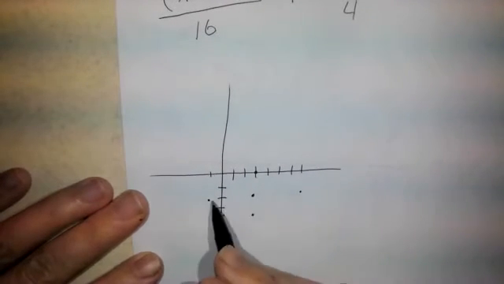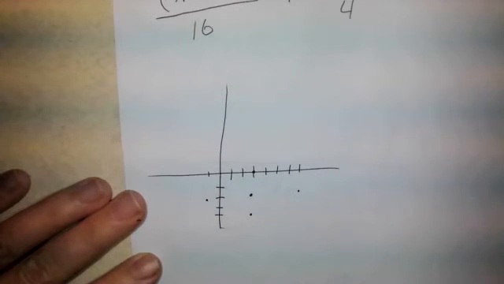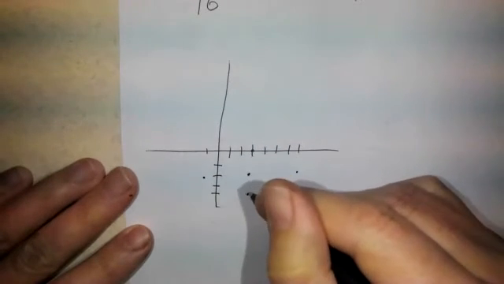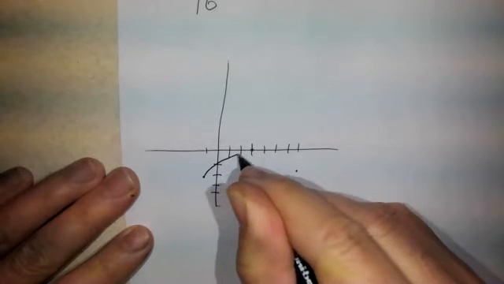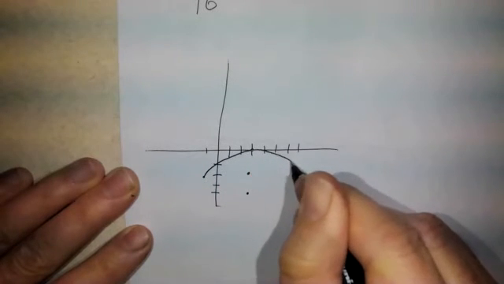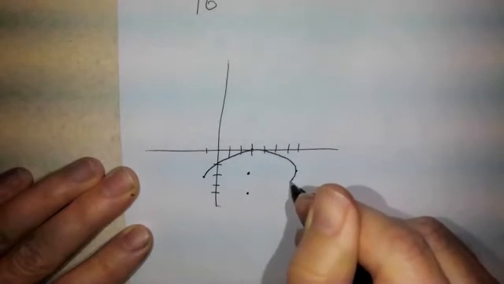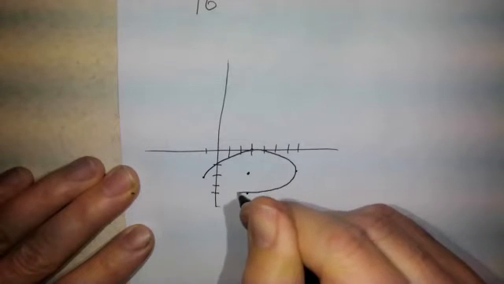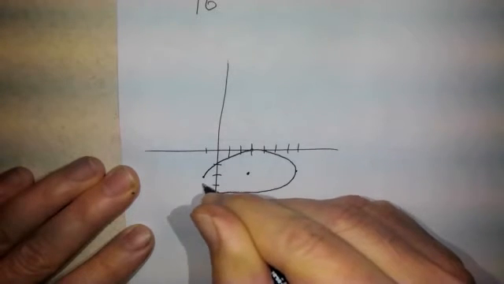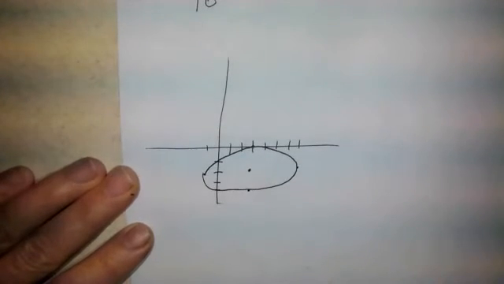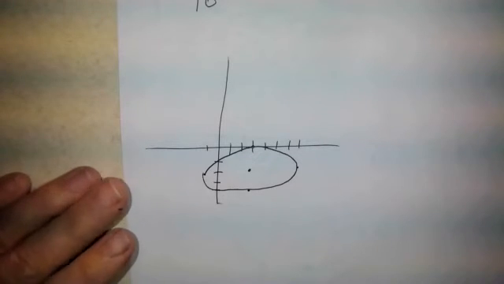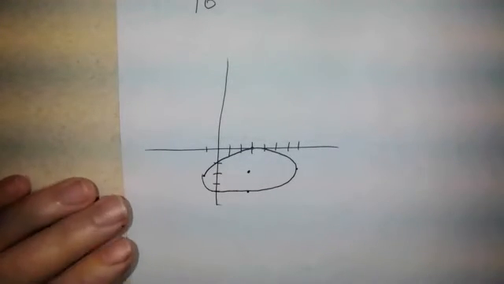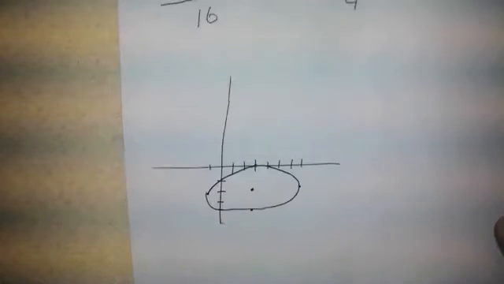Whichever 2 points are further away are my vertices. Whichever 2 points are closer together are my co-vertices. From there, it is a matter of connecting it smoothly, and I am no professional at that. Looks like a potato. My apologies, but that's the basic idea. Okay, I did say we were going to look at it in 2 different ways.